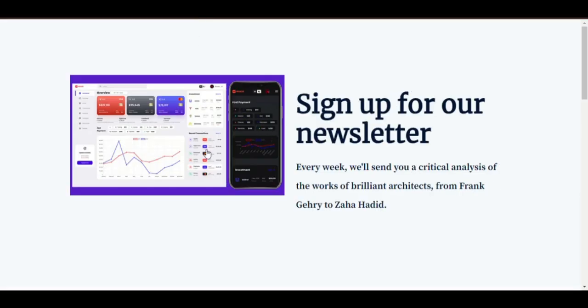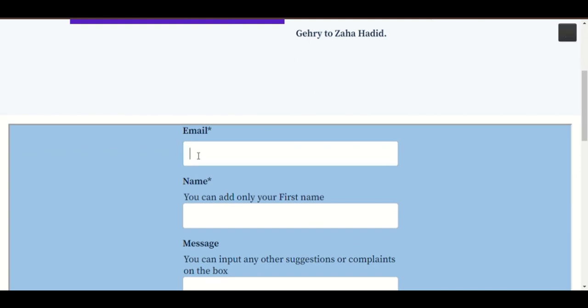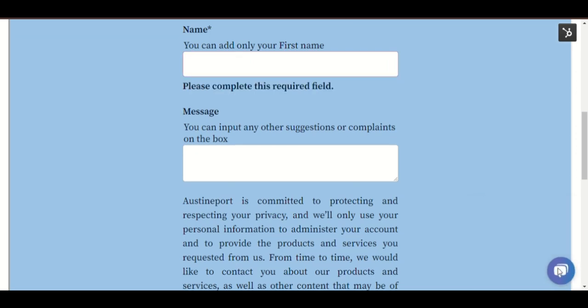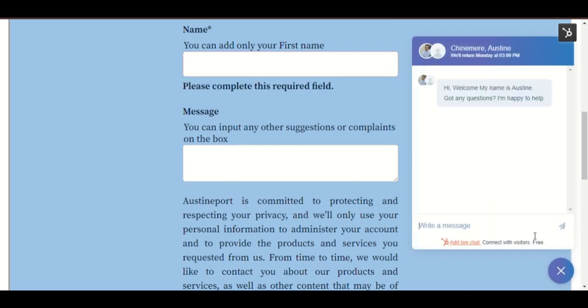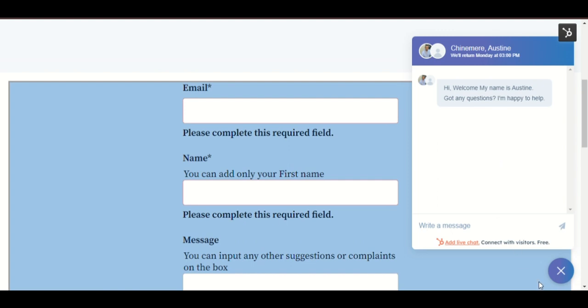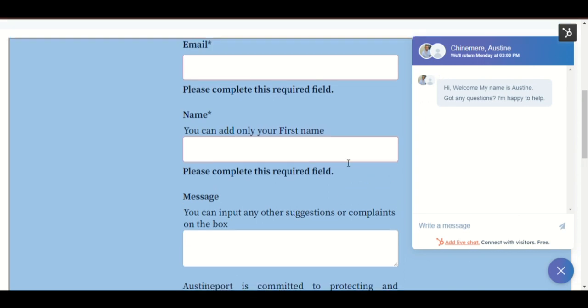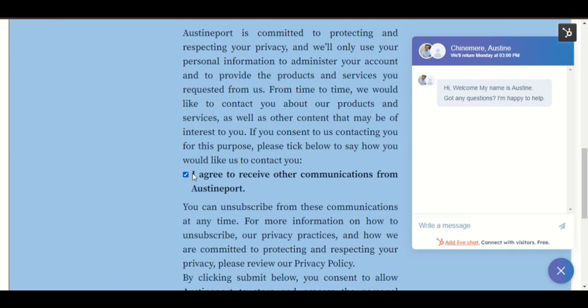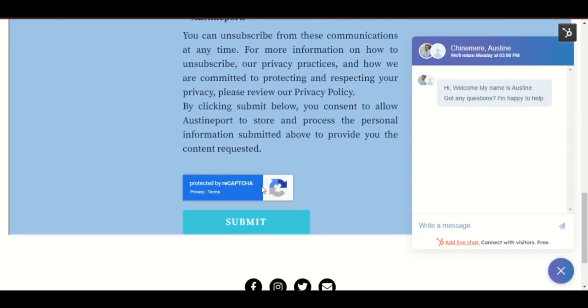You can see this is the landing page that we designed. Okay, and also remember this. I will also show you guys how I was able to do this, like somebody responding to change the image. You can see we will return on Monday. I even set a date, like we are not on duty on weekends, so I will show you guys how to do that. Okay, this is my email, this is my name. If I want to add anything, I just want to make some inquiries. After that, click terms and agreements.